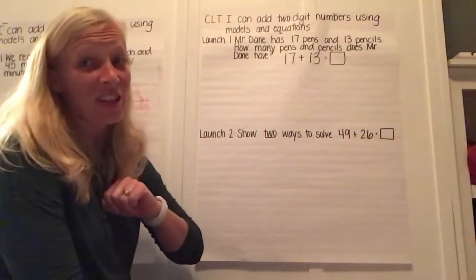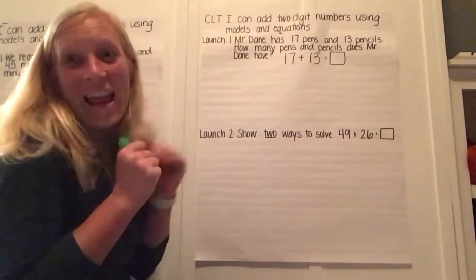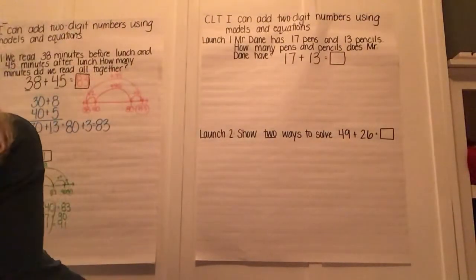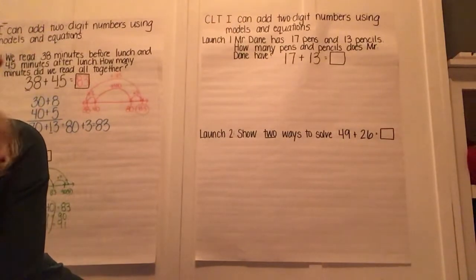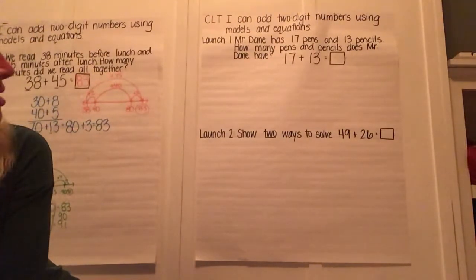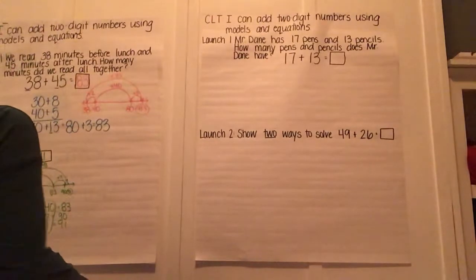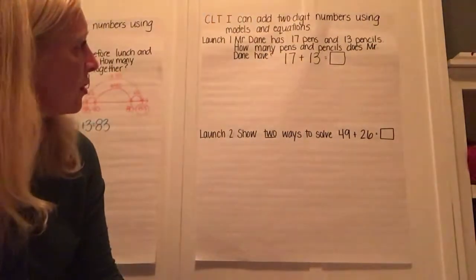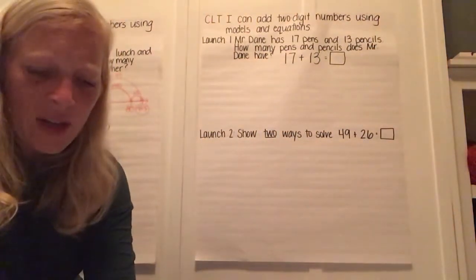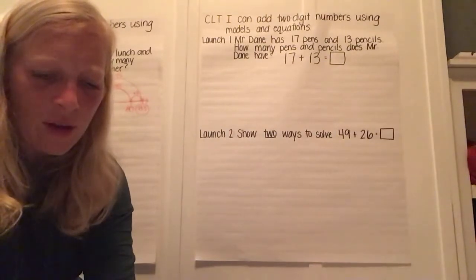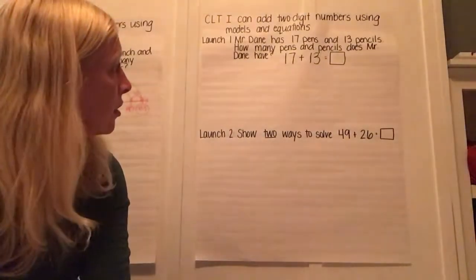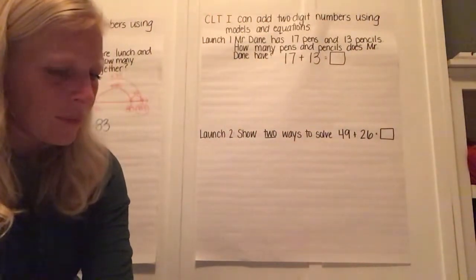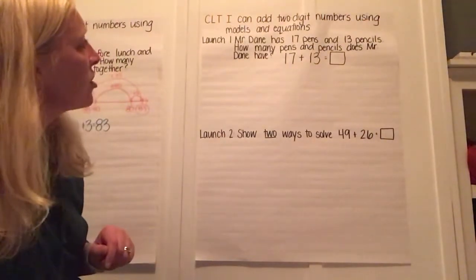17 plus 13 equals blank. Go ahead. What are you adding together first? Why? Those 10s are so easy to add. What equation would you write to match that? What did you add together first? Why did you add those two numbers together? They make a what? So then how many do we have all together? What equation would you write to match that?